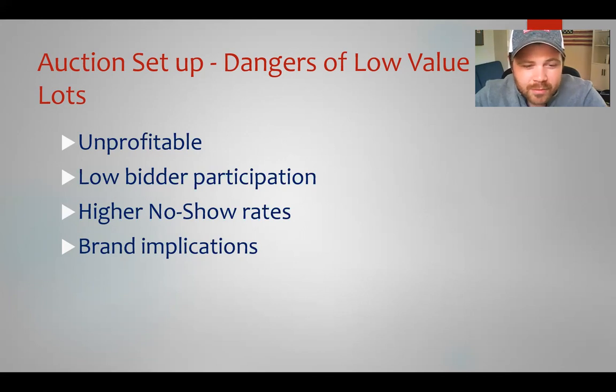We do see higher no-show rates. So bidders that don't actually show up. And the reason being, they're maybe bidding on some higher dollar items in the front of the auction, and they end up winning 2 items for $7. Now, that drive for an hour and a half is no longer worth it to them. So the no-show rates jump up on invoices under $25.